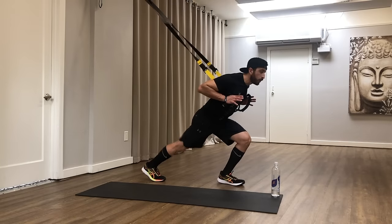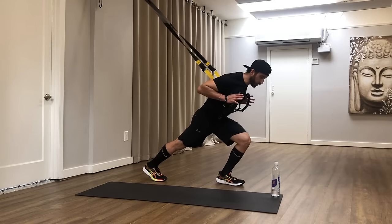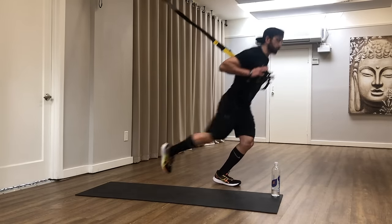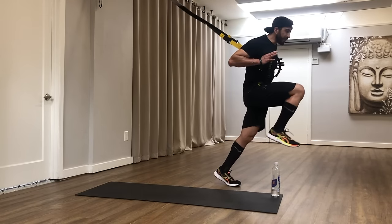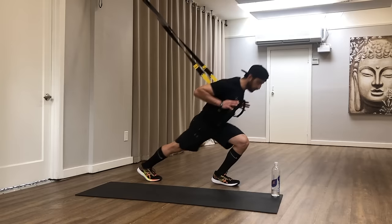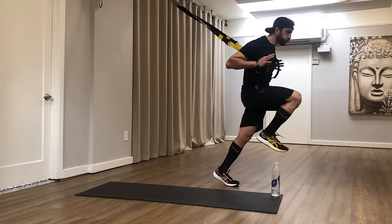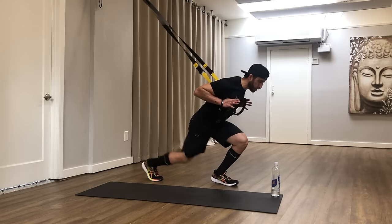Popping it up, return. Popping it up, return. For those that like the challenge, can you hold it in that up position? Or just a little bit longer? Once again, as we're working on that balance and strength, see how good your balance is. Hold, return. Are you driving that knee up as high as you can? If you are, awesome. If you're not, it's okay, but that's your goal.